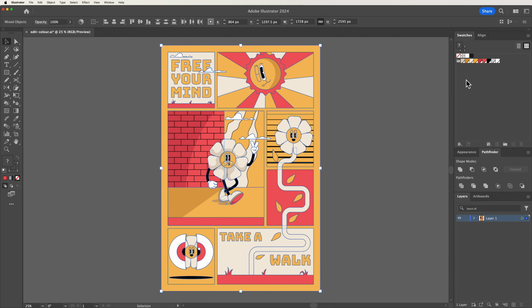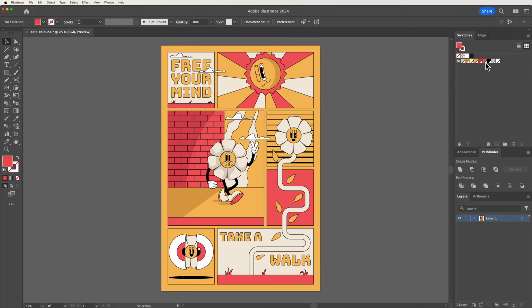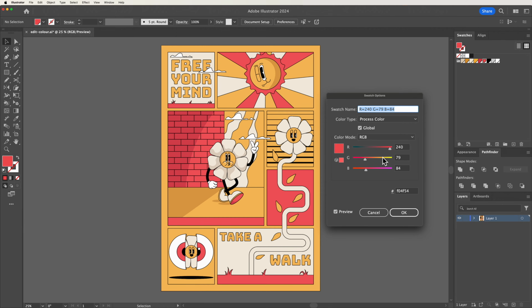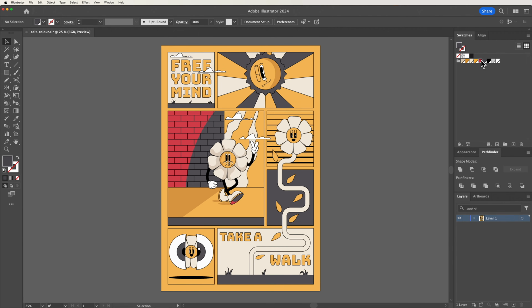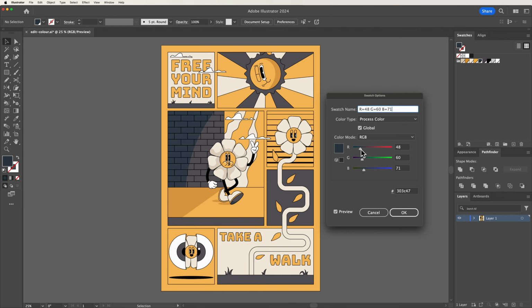And if you see the white triangle that sits underneath each of these colours, that signifies that they are global colours. So if I now double click on one of the red swatches and then move the colour picker, as you can see it affects all of the red that is sitting within our design. And this can be a really useful technique for individually adjusting each colour within your design.